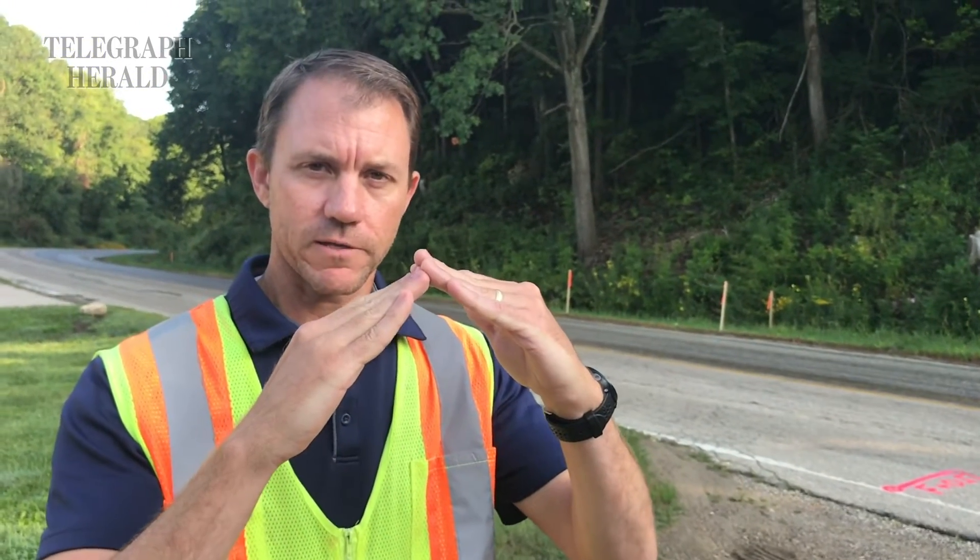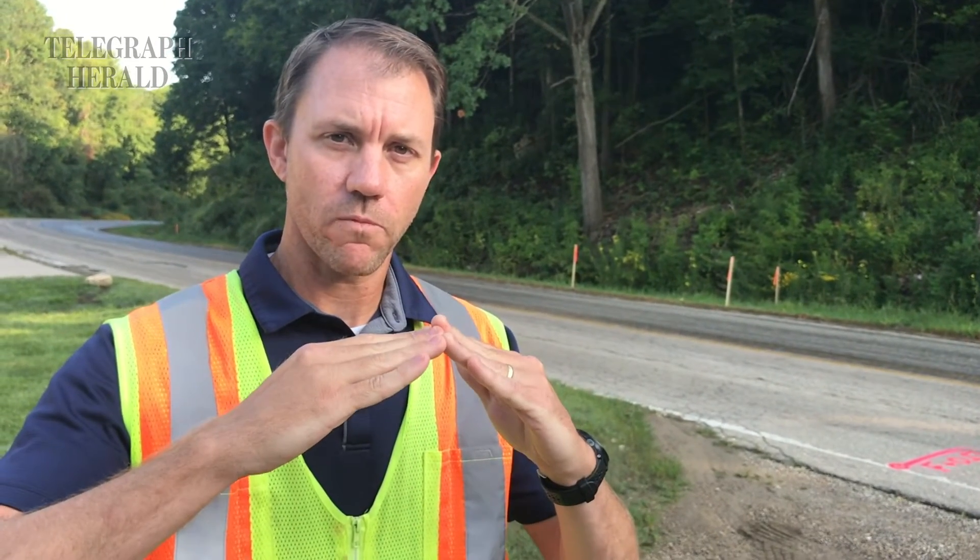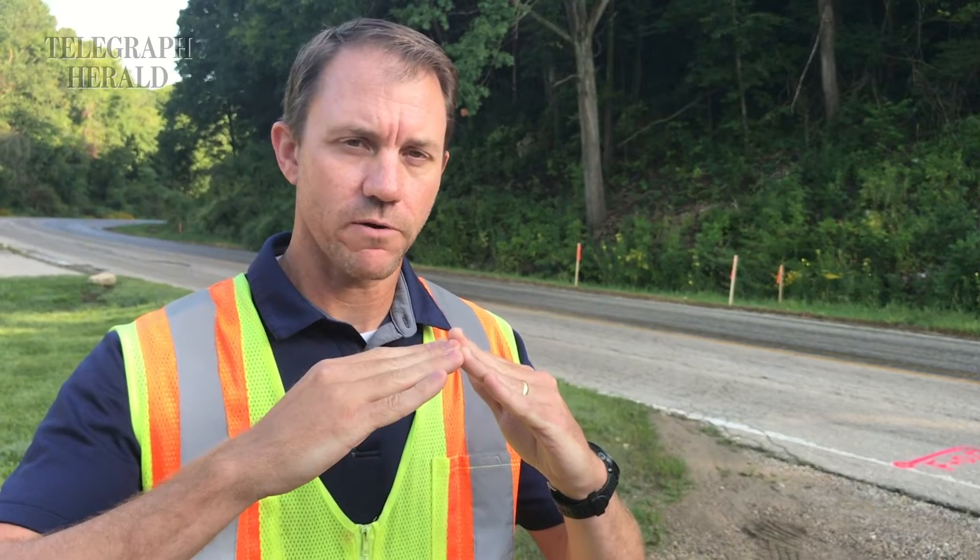We have one lane that has about a seven or eight percent slope to it, and in comparison the other lane is around two to three percent. So you're sitting around like this in cross section running down the road. What we're planning on doing is wedging this one lane back up to more like a three or four percent slope, bringing it up to more of a normal cross section through this area of the road past Mr. Renniker's property.